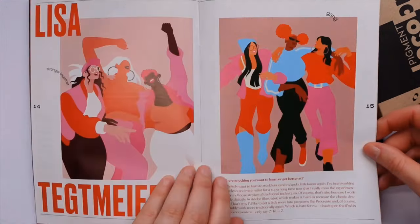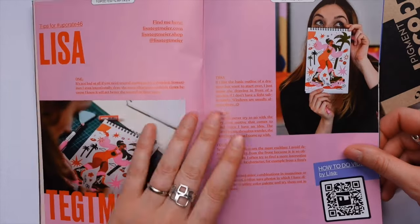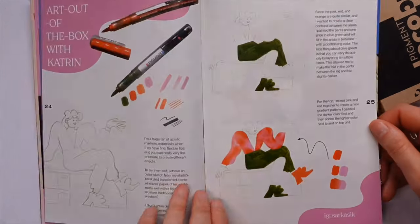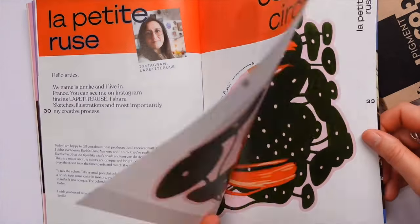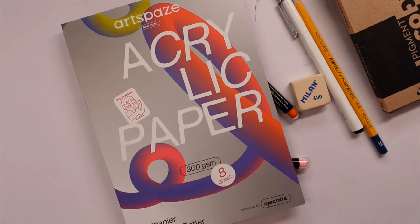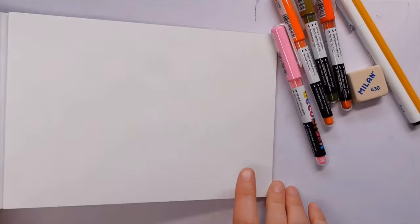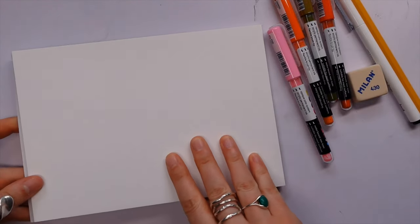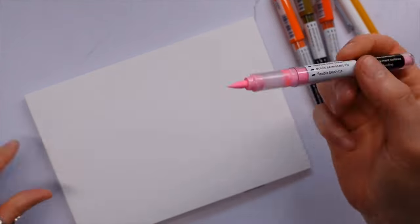On first impression, it's not a huge amount of stuff. However, if you've been a longtime viewer of this channel or other art channels on YouTube, you'll know that when they've had these Deco brushes before, they've always been very welcomed as a nice supply. And of course, let's not forget the Bottle Post magazine, which has information about the supplies, hints on how to use them, interviews with the featured artist, and competition winners.